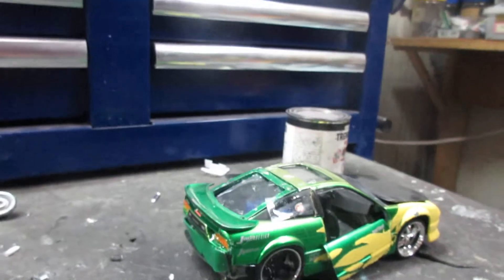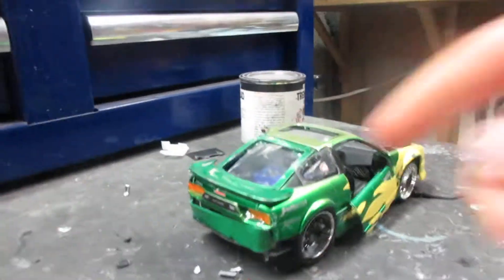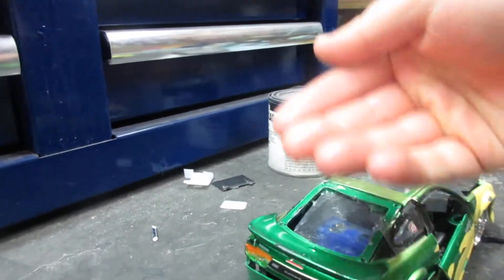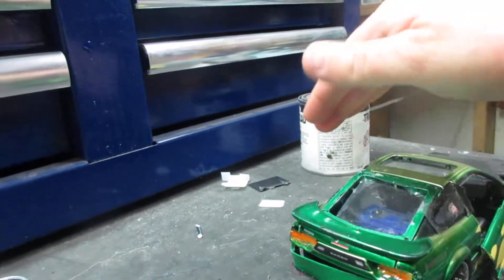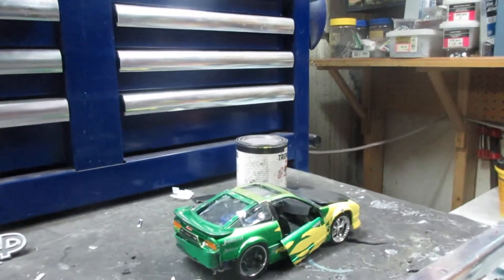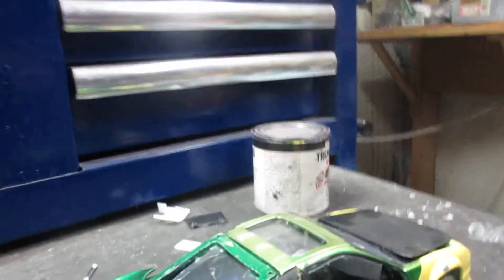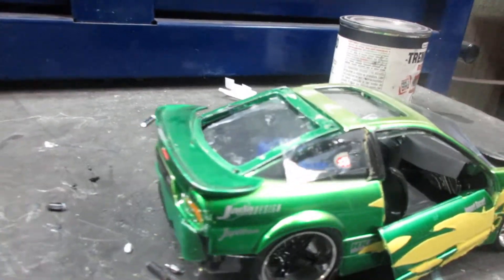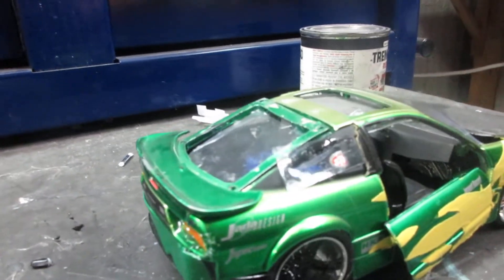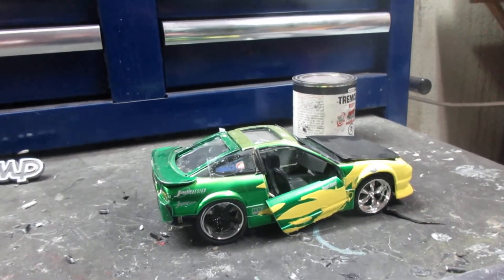Pretty much all 240s came with sunroofs — every one I've seen had a sunroof. These spoilers are foam, and what happens is water gets trapped underneath them and rots the hatch. My brother took his off and there was rust underneath, so he cut it out, welded a piece in, filled it with Bondo, and then it was painted bright yellow.